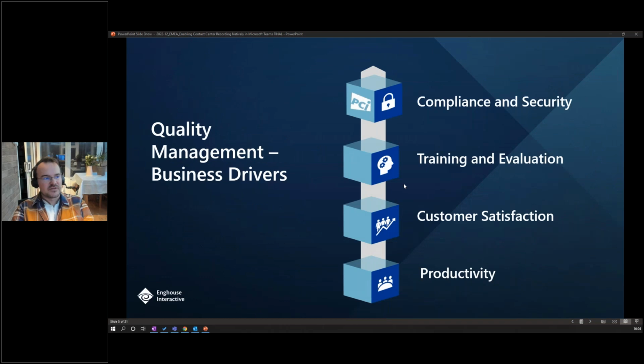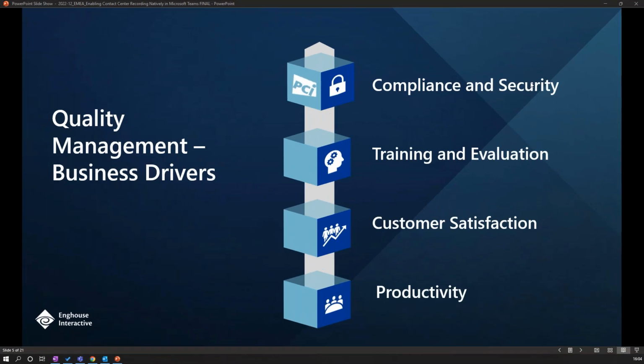So what are the main business drivers of our customers that are looking at quality management or call recording? Really there's just a handful of reasons. The main one is security and compliance, where we're recording the bulk of interactions for a retention policy that needs to last over many years or 6 months. The idea is we're recording everything for the if, buts, or maybes, the eventuality where we might need to look back on that content. QMS has, in theory, an indefinite amount of time that we can retain those calls for. The only consideration is disk space.